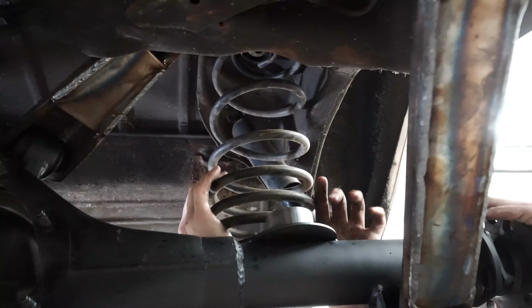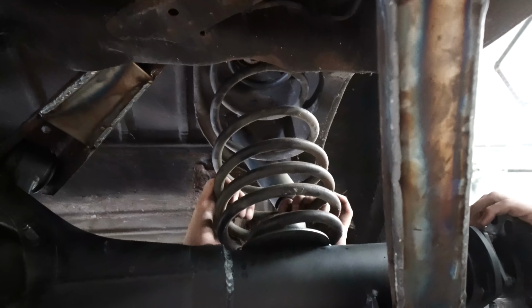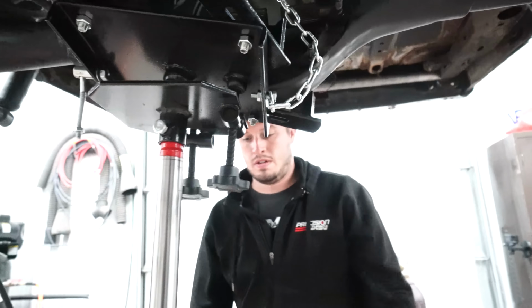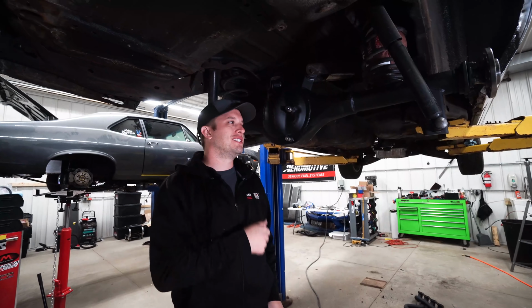Squeezer. Ready to hang down. All right. Ready to go. Fog some paint and then inside. Fog some paint, yeah.